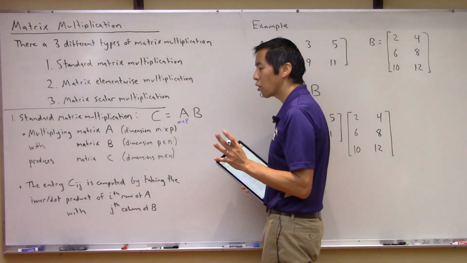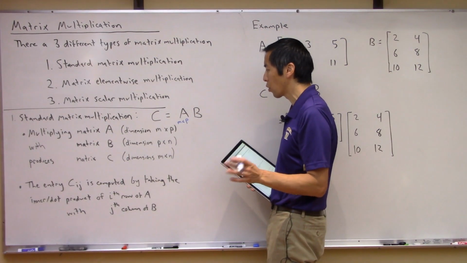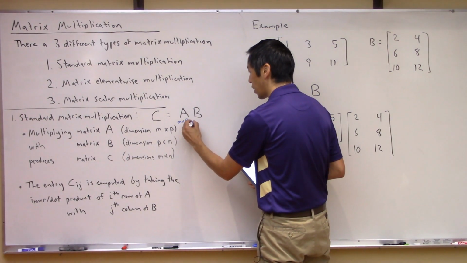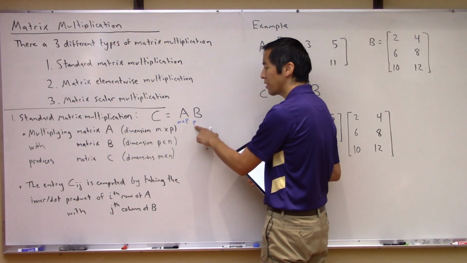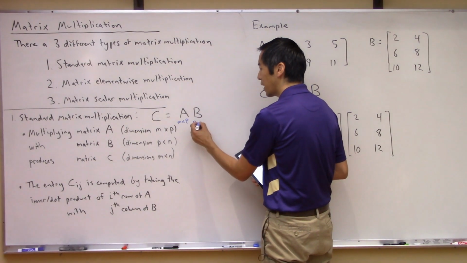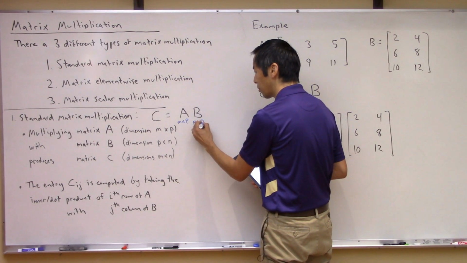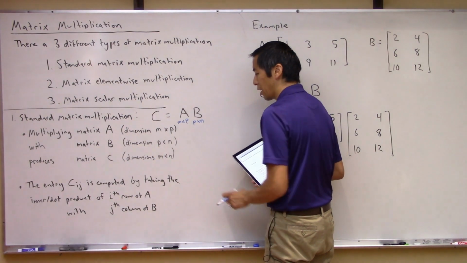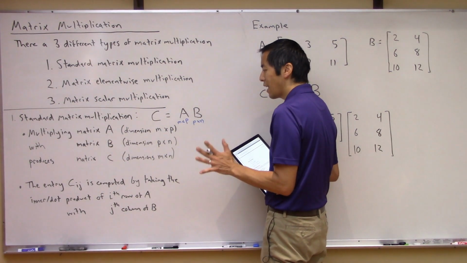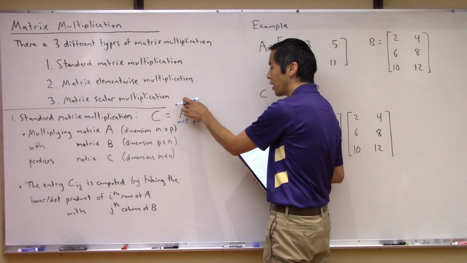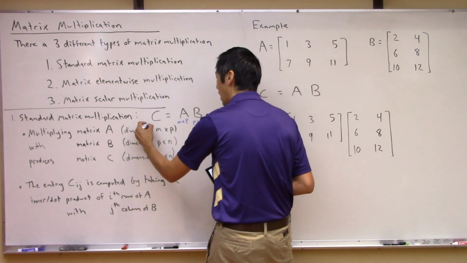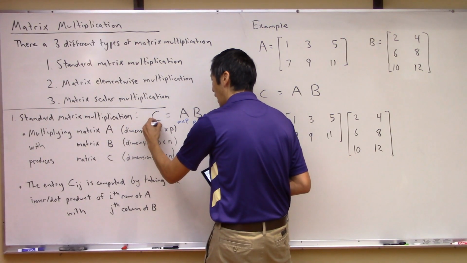Okay, in order for this to have any chance of working, B here has to have p rows. I don't care how many columns, but it must have p rows. Let's assume it has n columns, so B is of dimension p by n. These dimensions are consistent, so this will produce a matrix of size m by n.